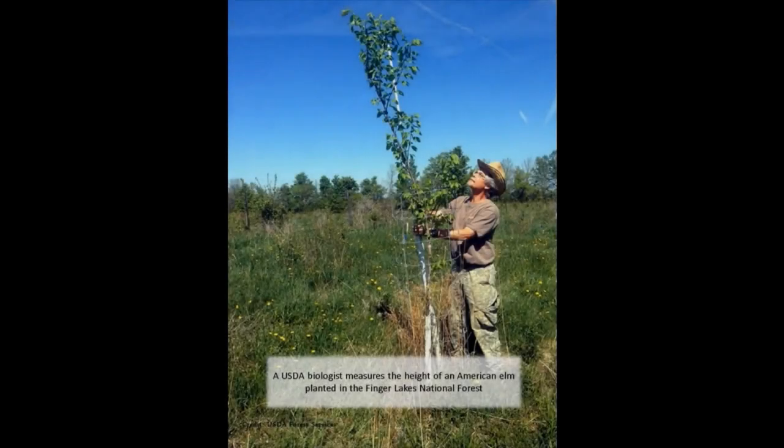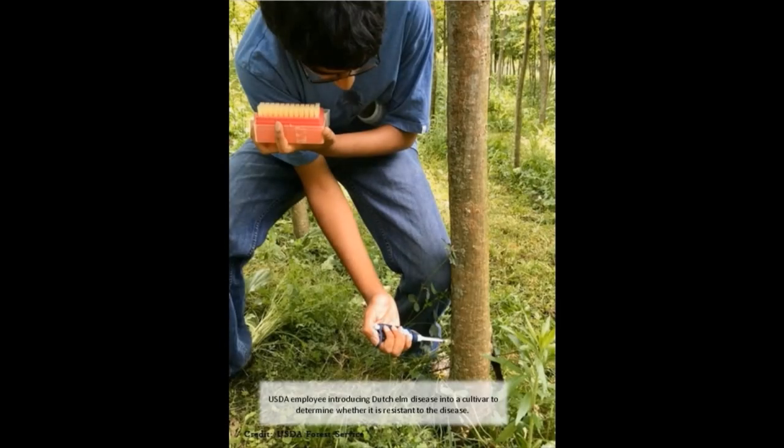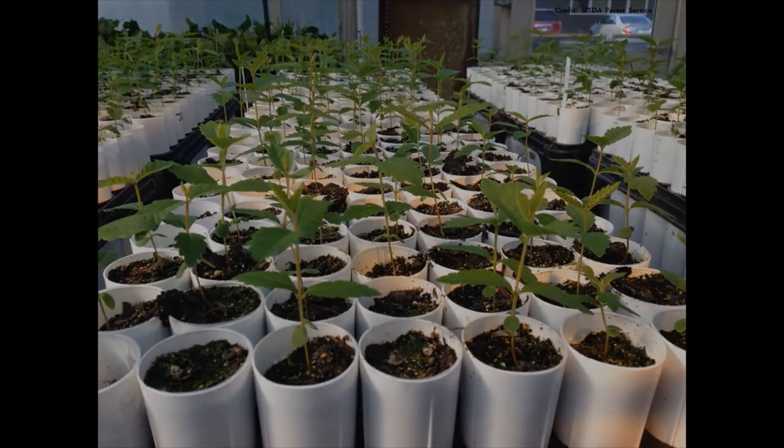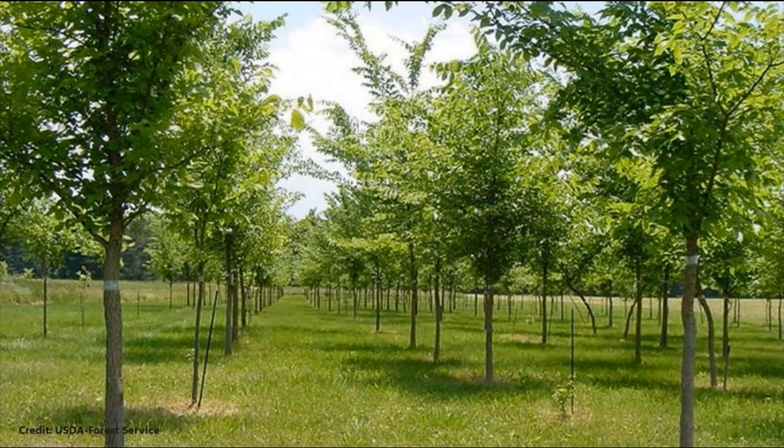Scientists, horticulturalists, the U.S. Forest Service, the Nature Conservancy, and other groups have been working to save the American elm through such efforts as cloning surviving trees that have been resistant to the fungus and crossbreeding them. They have also experimented with creating hybrid trees by breeding American elms with Asian and European elms. Plant nurseries are selling some of these new cultivars, and efforts are continuing to create enough genetic diversity of these trees that they can survive new, evolving strains of Dutch elm disease and can flourish in the wild.